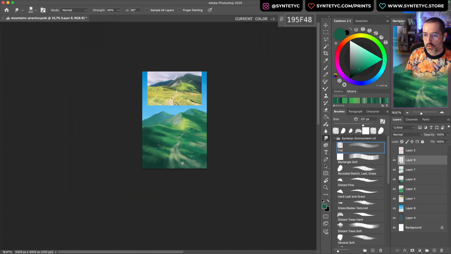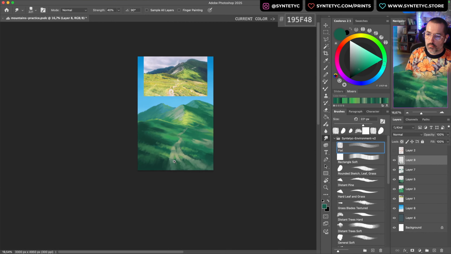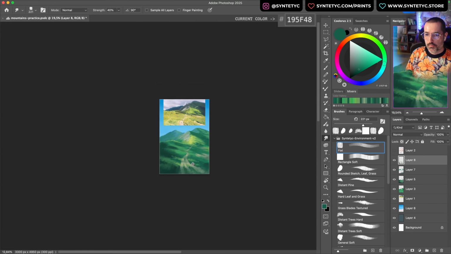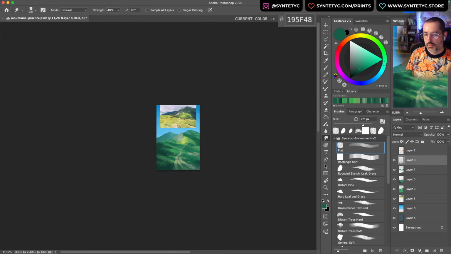Okay, now you can see that if you see the image from the distance, it's almost finished. You can see an almost finished image with the lights, with the shadows, with the distant effect.